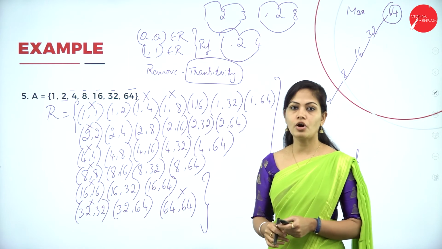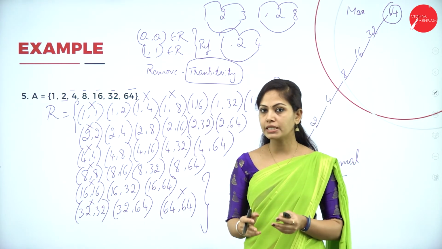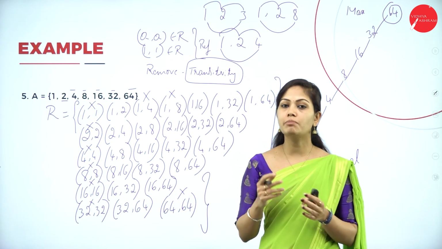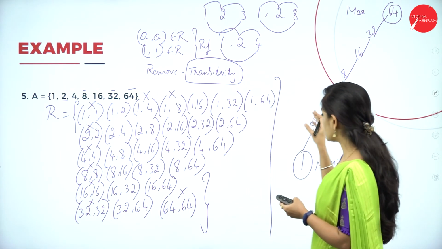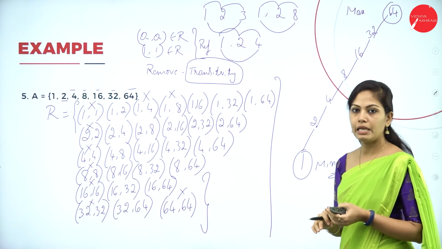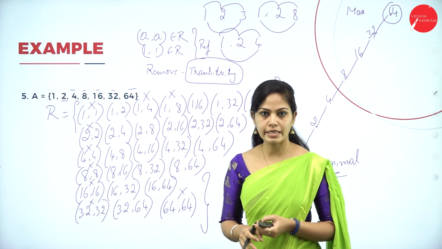So it is partial orders, Hasse diagram and elements of a poset. Poset means partially ordered set. We have two kinds of elements in a poset, that is maximal element and minimal element. With the help of this Hasse diagram, we can find the maximal element and minimal element. So this is your partial orders on relations.